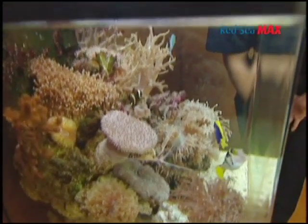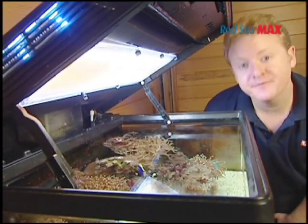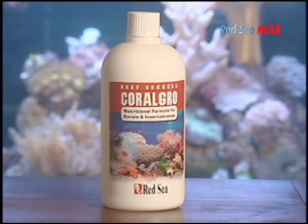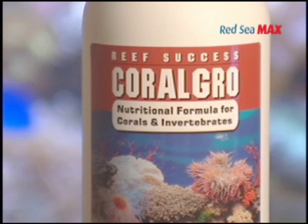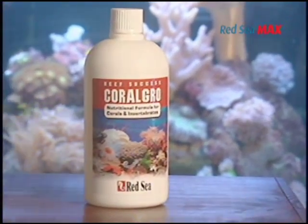Corals get most of their energy from the light, but also require organic foods to provide them with enough energy. REDSEA Coral Grow is a complete balanced formulation that supplies all nutrients needed by marine invertebrates.